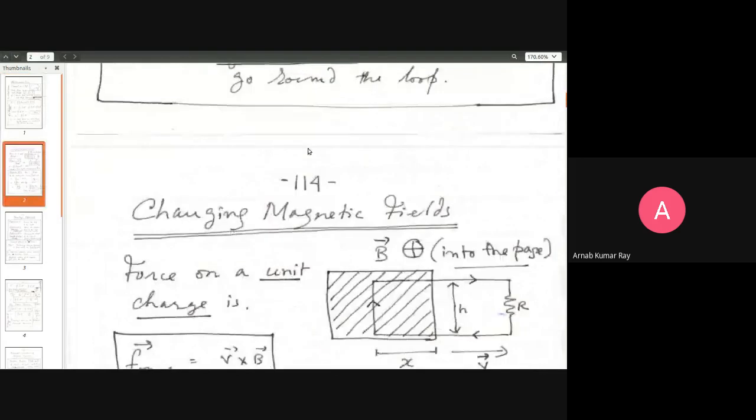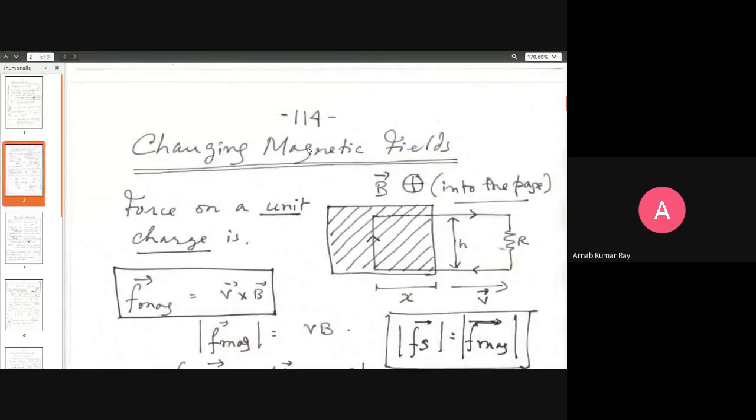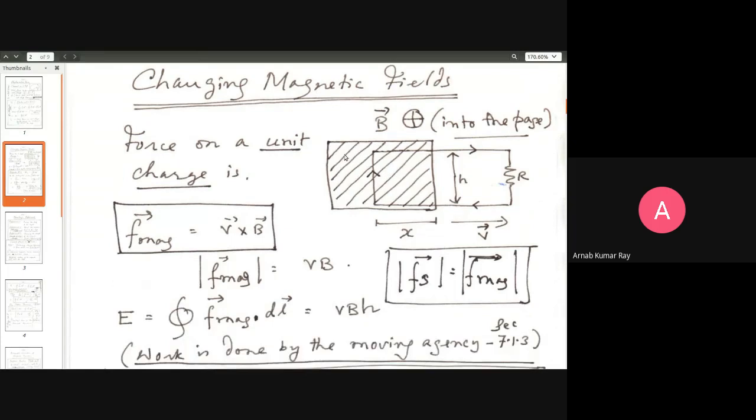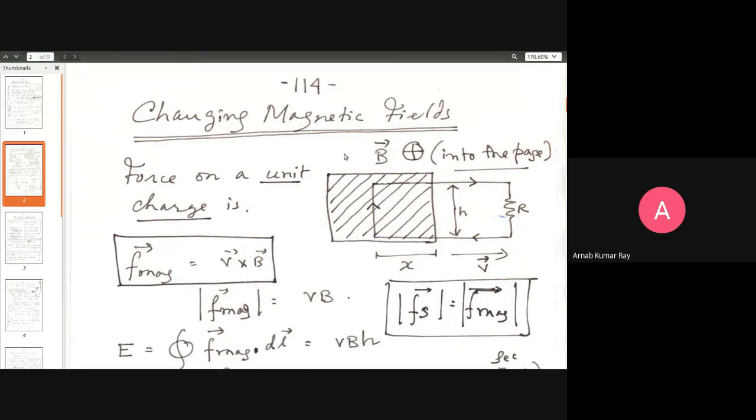Now we shall go to the idea of what happens when a magnetic field is changed. Remember, we talked about earlier in the last class, magnetostatics, a constant magnetic field. A constant magnetic field is produced by a steady current. Here, we are now beginning to talk about a changing magnetic field. So we shall no longer hereafter be talking about statics, but dynamics. But before that, we will keep our initial discussion quite simple.